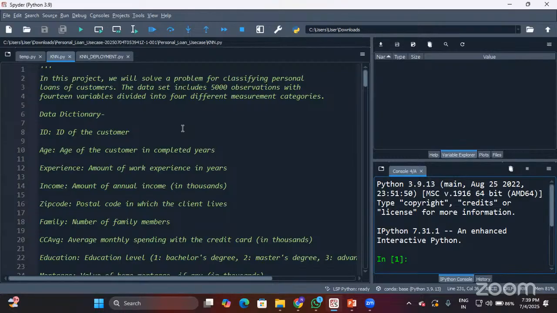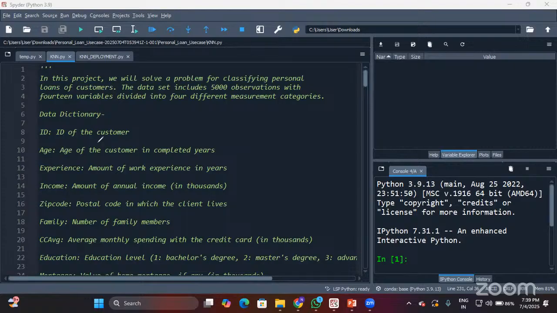For this, we are taking a data set related to the loan, banking sector, finance. This use case is related to the banking sector, where we are going to predict whether a person will take a loan or not.